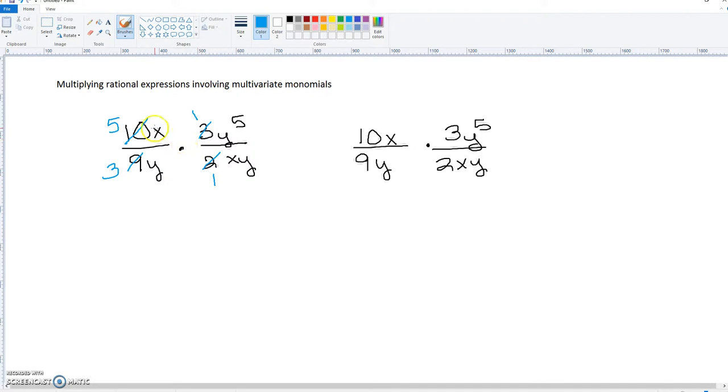So with our letters, they can cross simplify as well. We have 1 x here. I'm going to draw the line straight through it, and we've got 1 down here on the bottom. So 1 on top, 1 on bottom, they cancel. Here we ended up having 2 y's on the bottom. We've got this y here and this y here, so there's 2. And if you remember from last week, we take our exponent and subtract the number that we have on the bottom. So 5 minus these 2 would make this 3.